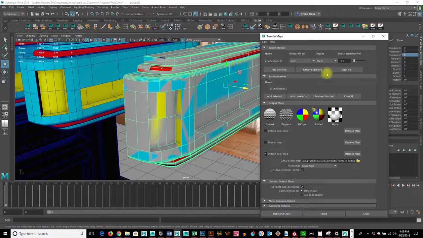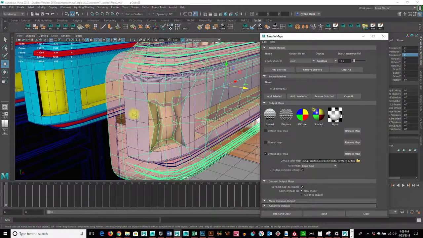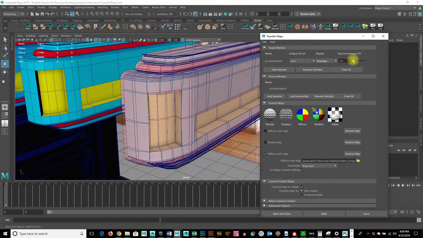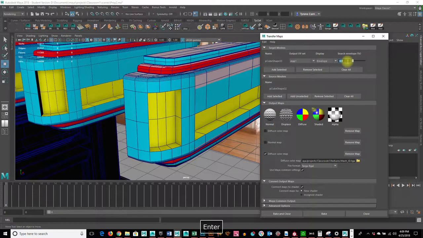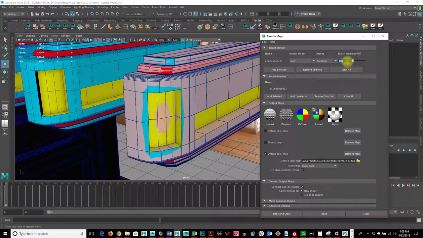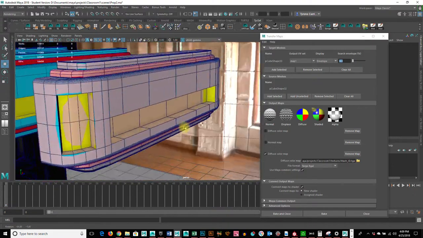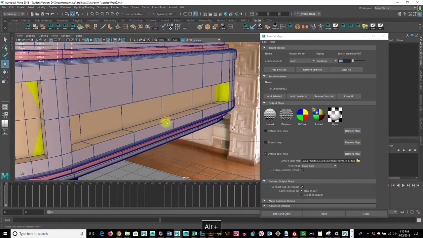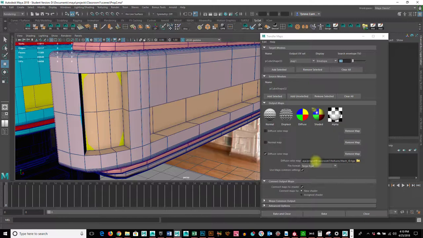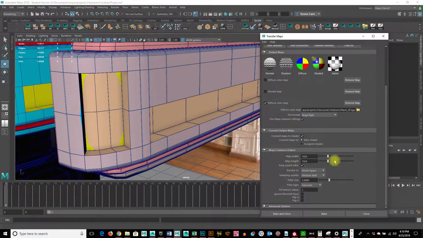And if I want to see where it's scanning to make sure, right now it's displaying the mesh, I could say display envelope. And we see the envelope is way too huge for it to actually calculate properly. So I'm going to shrink that down a lot. 0.1, 0.2, maybe like a 0.3. Let's see what happens there. I may have to do this a couple of times to get the right one. I just want it barely over. Might even make it smaller than that, but let's just see what happens. Make sure you tell it what resolution: 1024 by 1024, 2K, whatever. Usually you don't need it to be super high. We're going off of world space.